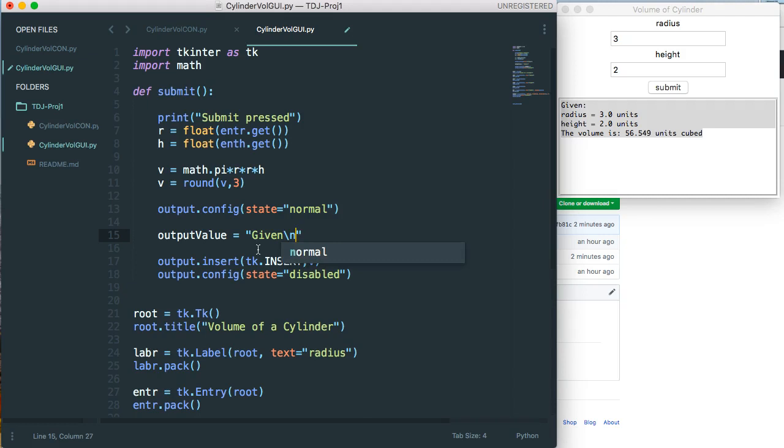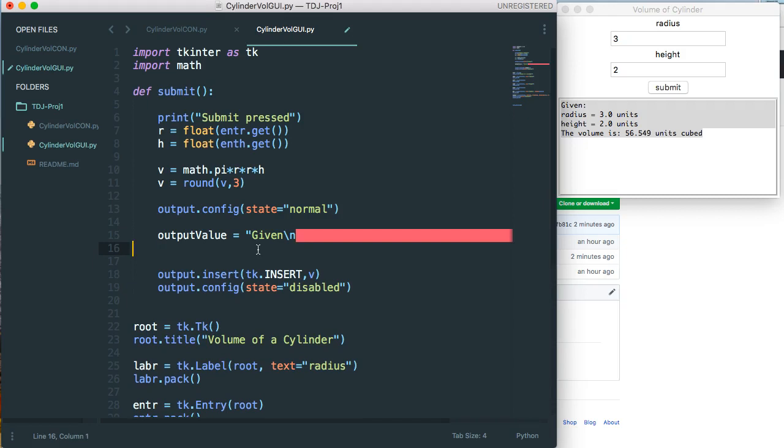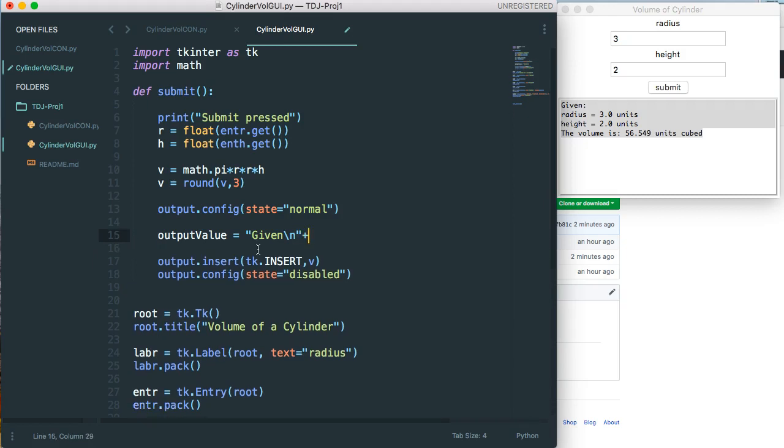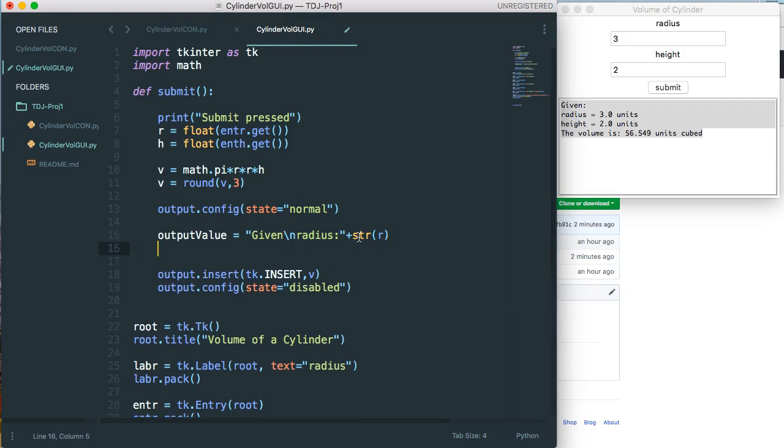Now what I like to do when I do this is I just press enter. Let's just actually do this. So given, and now I want a new line. And what we want to put is we want to say given radius. And now I want to input the radius. So there's a funny thing with the text boxes: we can't use the common notation for output. We have a plus. What we need to do is for the output, we're going to convert the radius back to a string using that casting there.